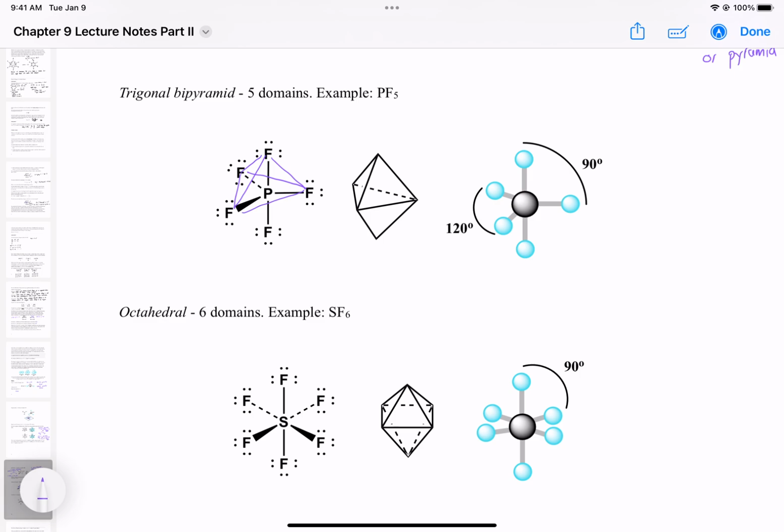Okay. So there are 2 different bond angles. So these bonds here, this is from what we call an axial bond to an equatorial bond. And that bond angle is 90 degrees. And then this bond here is between 2 equatorial groups. So equatorial, you can think of as equator. So it's kind of lined up with the equator. So we call this 2 equatorial bonds. Okay? And that's 120 degrees.